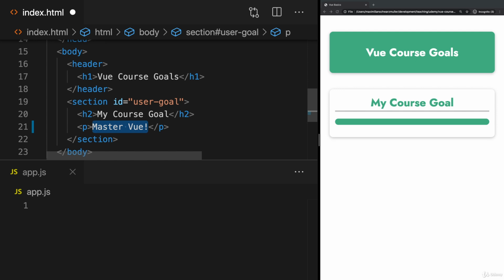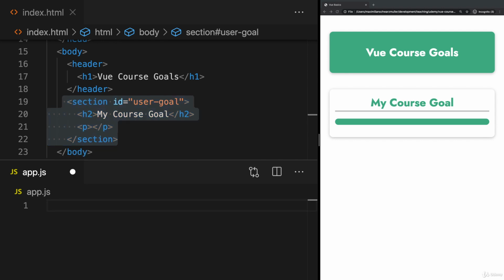But this course is about Vue, and whilst controlling this with Vue and outputting this text with Vue will be a bit overkill for now, it is good to get started with a basic example like that so that we can later also explore more advanced examples. Therefore, let's not output this text like this, but let's instead use Vue to output some text here, some text which we potentially could change dynamically.